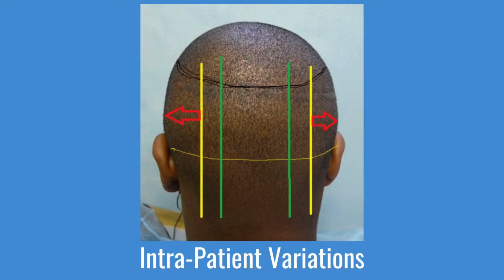Hello. The process of developing a universal FUE donor classification system began about 15 years ago when I noticed certain variations and trends when observing transaction rates in any given individual. I found that in the same individual, with me being the same operator, using the same technique, same technology, we were registering transaction rates that varied from one area to the other.